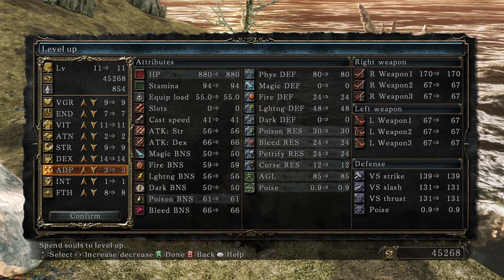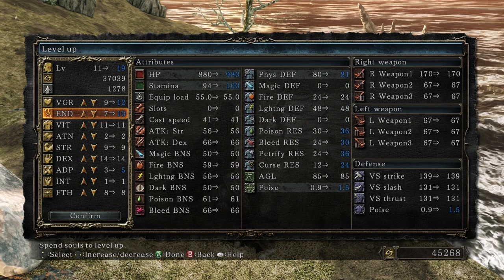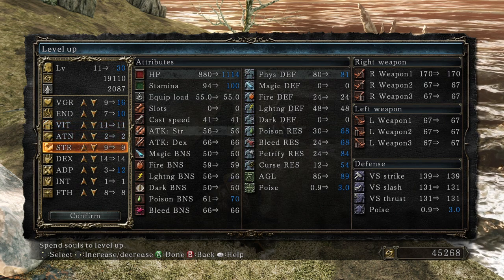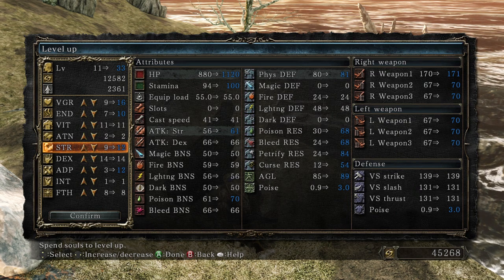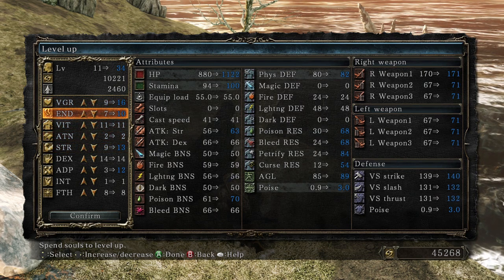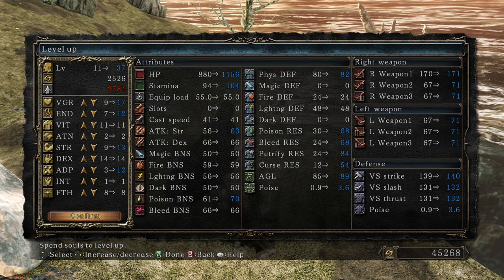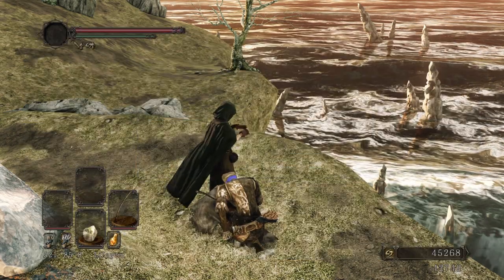But I think we should do some ADP. I don't think Vigor would be a bad idea either. Endurance would also be really good. Way more ADP than this. I don't think strength or dex here really make a difference. We need to get to 15 strength though and 20 dex to use it. So do a little more of that. Int we don't need to worry about yet. Faith, we're gonna get to 18. Attunement, we gotta get to 10. Anything else? No, I think that's it.